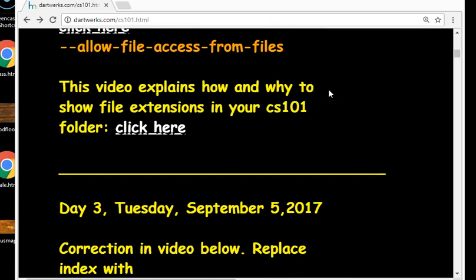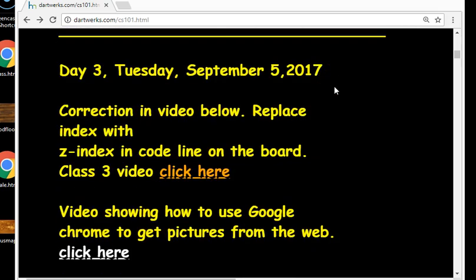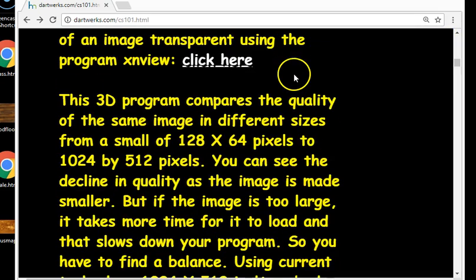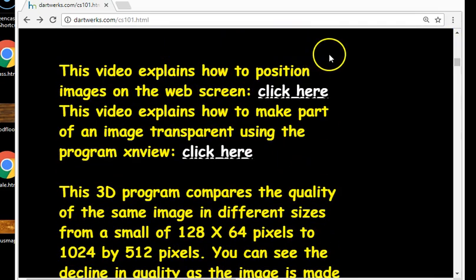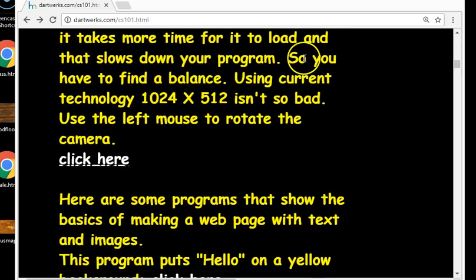You should know about file extensions. You should know the .html, how to save, all that stuff, of course. JPEG, PNG. You should know PNG and the difference between them. Once you can have transparencies. PNG has a lot of other attributes, by the way, but we don't use them. The Z index, you should know what that is. Transparencies, you should know how to do that pretty much. Images, you have to keep the size under 1,000. If you get over 1,000, it starts to slow your machine down.